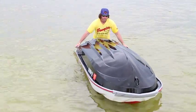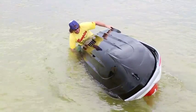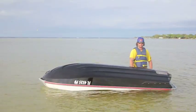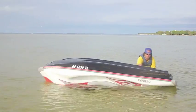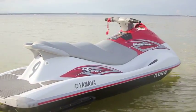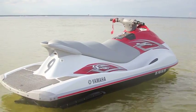If you should fall off, do the following. First, right the boat from behind by turning in a clockwise direction, or go to the side of the boat, reach over, and pull the boat over, again in a clockwise direction. Always turn the boat in a clockwise direction, or the engine may become flooded.